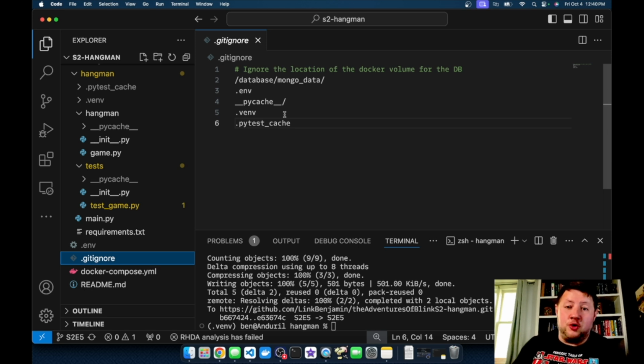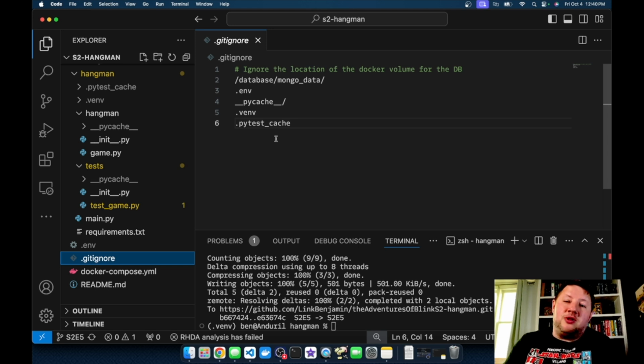The .venv, the virtual environment system, we don't want to include all of that because that venv is actually a folder, and it contains a library of all of the requirements, all the dependencies that we've included in our project. We don't want those. That makes your Git repository massive really fast. And then, of course, there was a PyTest cache, which was introduced when we ran PyTest for the first time. So whatever's required to be in the cache there so that it can run, we don't want to include that. That should be built from scratch on everybody's local machine.